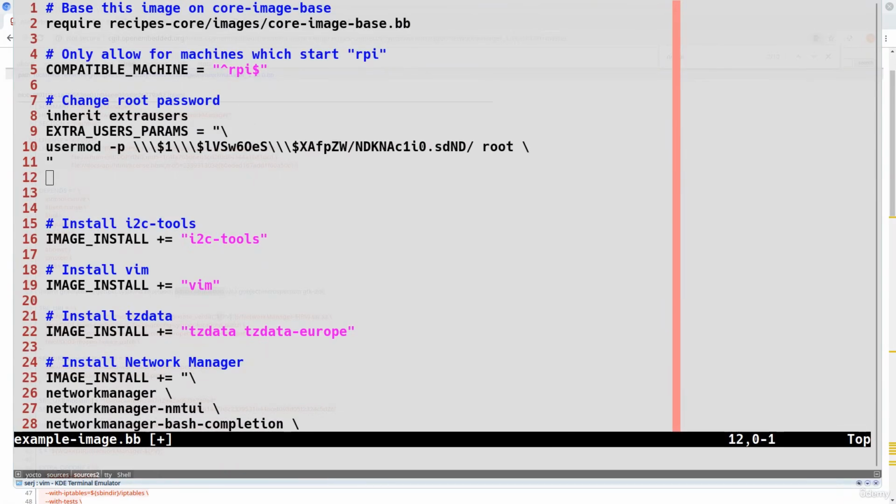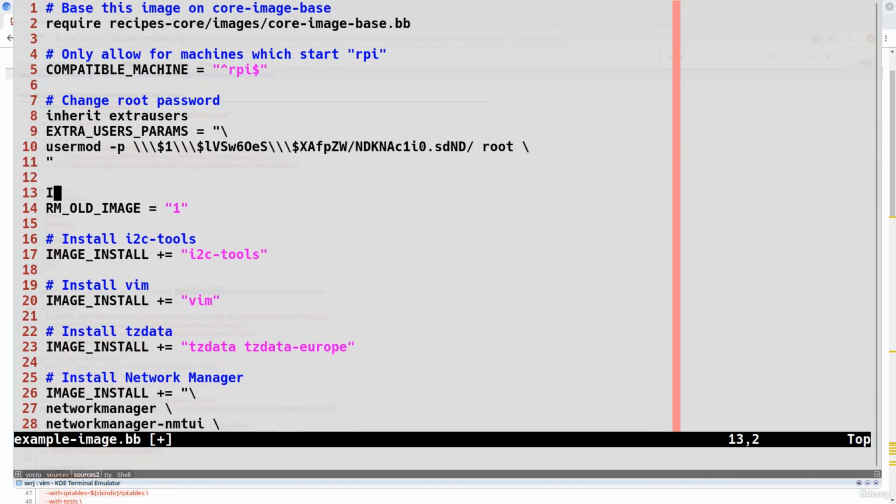Now, before we advance to application recipes, let's just do some final tweaks in our image recipe. So what we can do is remove old images once a new image is built. This has already been done by, I think, meta-raspberrypi, but you get to know it anyway. We can also limit the image fstype generated.